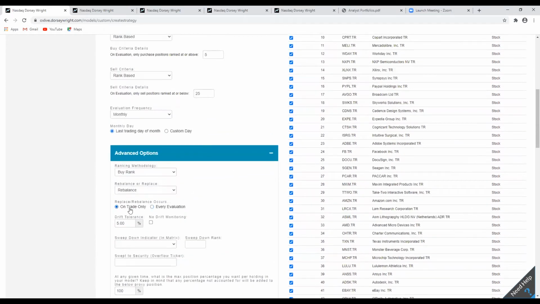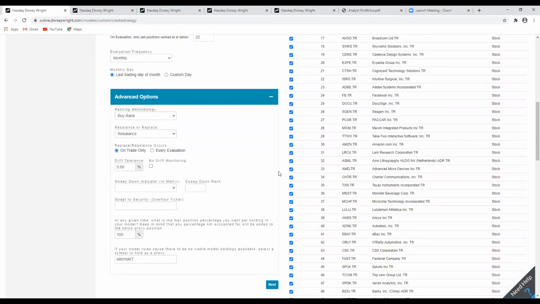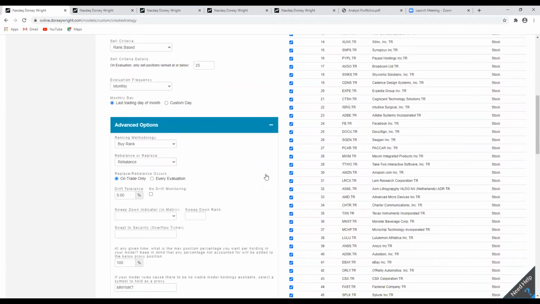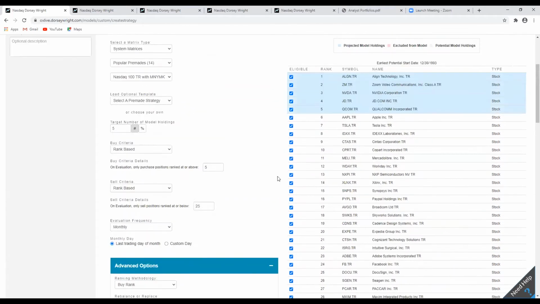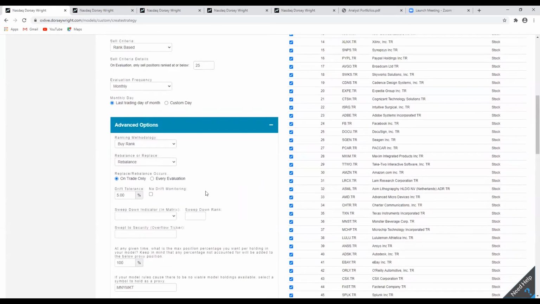So I'm going to say, on a trade only, are we going to rebalance the portfolio? Given we're only using 5 holdings here, that means each is weighted 20% typically. We're going to give this drift tolerance a little bit more leeway, move it up to 10%.